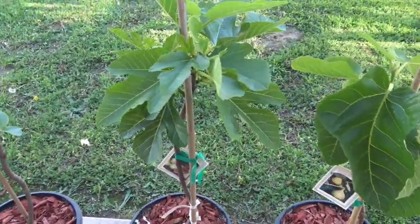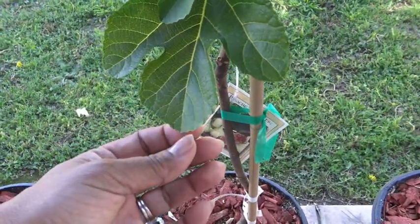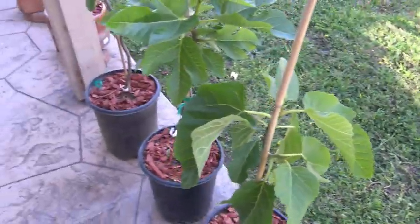But he was wondering the same thing. Look at this one. Look how sharp it looks compared to this guy who's kind of rounded at the edges. Or does that have to do with breba and main crop? I have no idea, guys. Anyway, it's fun to see the differences between these guys.